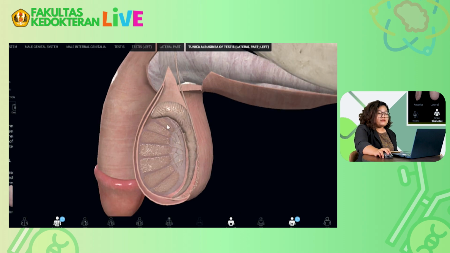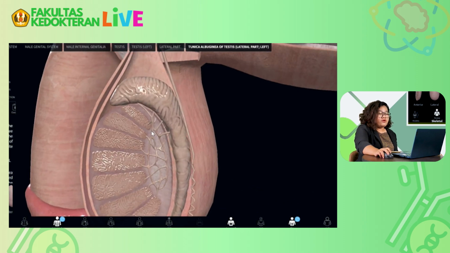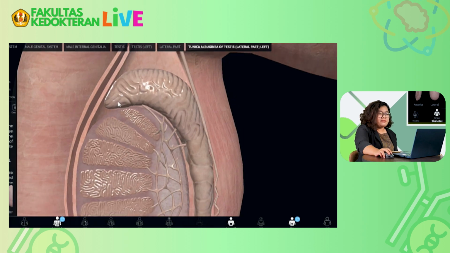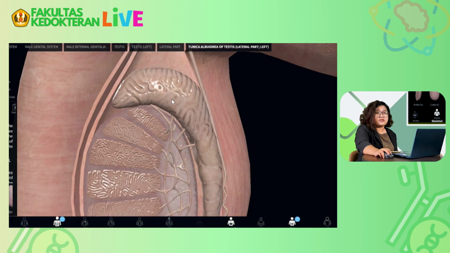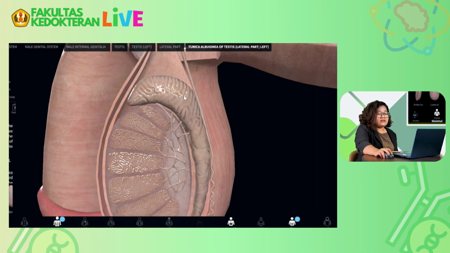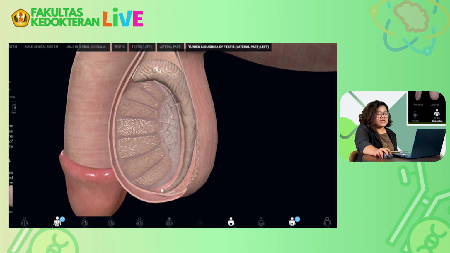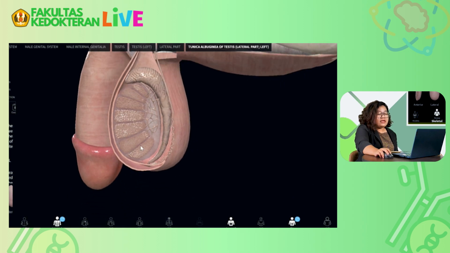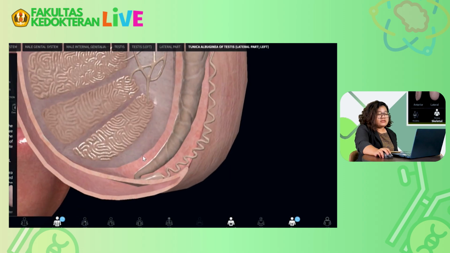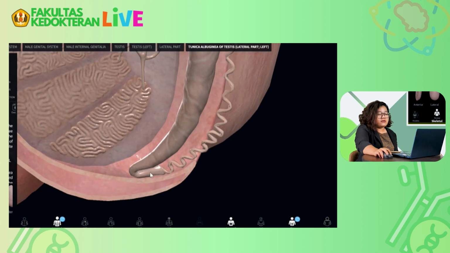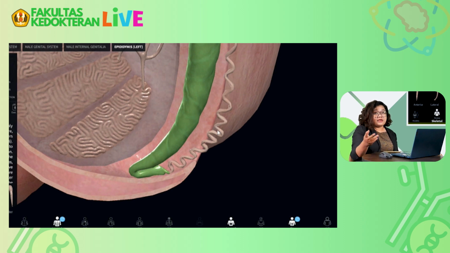Here is the epididymis. As I said before, it is a compacted ductus of the epididymis. It's so tightly tied together that it appears solid. This is the head, and then this is the body over here, and then it tapers off into a tail. On the end of the tail of the epididymis, this part here will continue into one single vas deferens or ductus deferens that we will talk about in the next section.